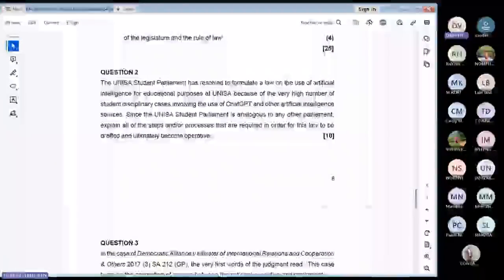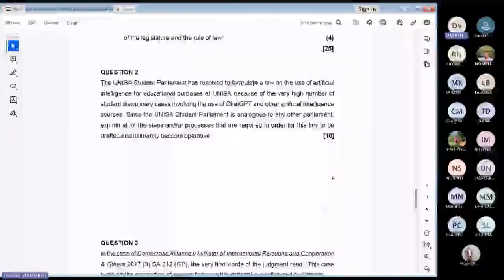debate and approval. If the student body approved it, it would then be sent to the president of the student council to sign off, the same as in the constitution with regards to normal bills. Should the student president sign off, this would then become a new law of the student parliament. However, there's an extra step that's in the constitution, which is what happens if the student president doesn't want to sign? So we would include that as part of this question.